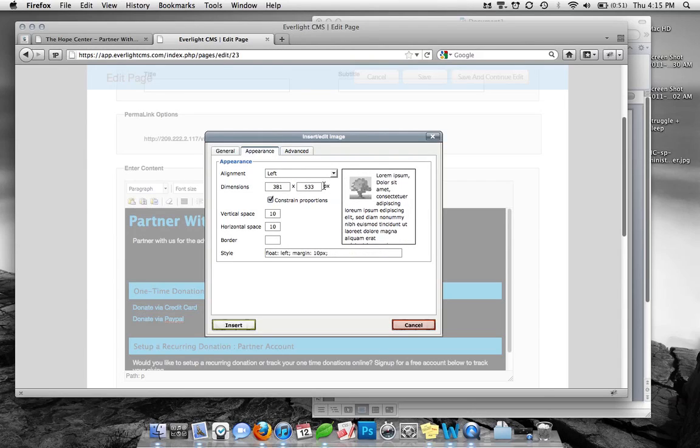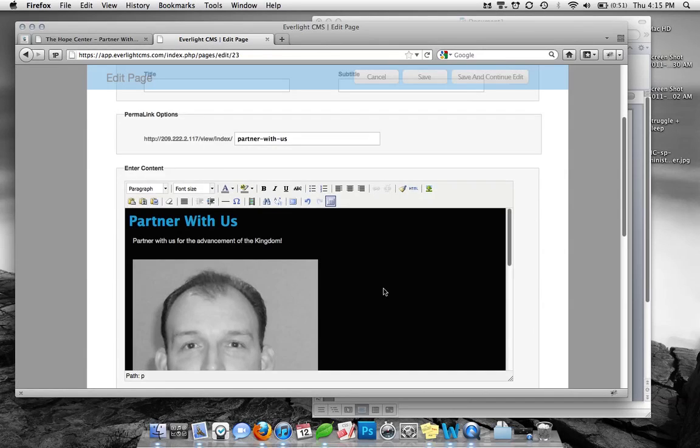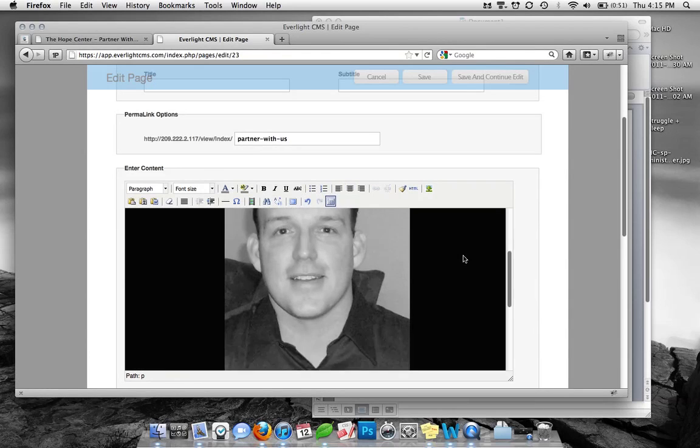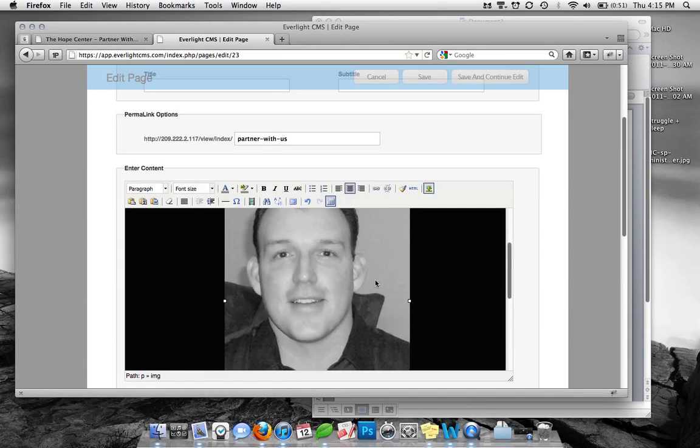But in this certain case, we just want to throw in the image. So we're going to click Not Set, and we're going to delete all this. This is just to show you how to pop an image in. So if you click OK, you can see that we've added the image. You can click on the image. You can center that image. You can kind of move things around and play with things as you want.